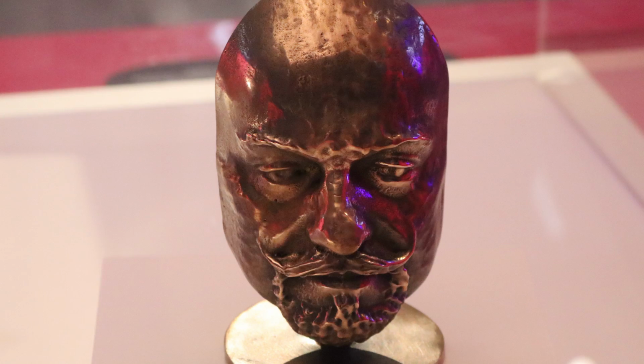You can see a little bit of the detail of the face, but if you look in front of it, you can't. This is like a little statue, a bust of a face. But if you go in front of it, it just looks like a silhouette. You can't see any details, and it's just one of my favorite substances on Earth. And I didn't know they had it here, and I'm just super excited to see it.